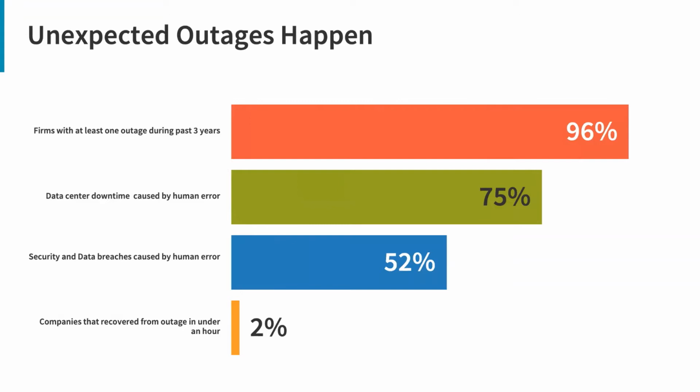Just about every organization has experienced at least one outage in the past few years, most of which have lasted at least one full workday. A recent study by Enlogic found that nearly 75% of unplanned data center downtime was caused by some type of human error. And very few organizations recover rapidly in under an hour from an outage. The longer an outage lasts, the more costly it becomes to business. And as IT environments become even more complex, outages will likely happen more often.